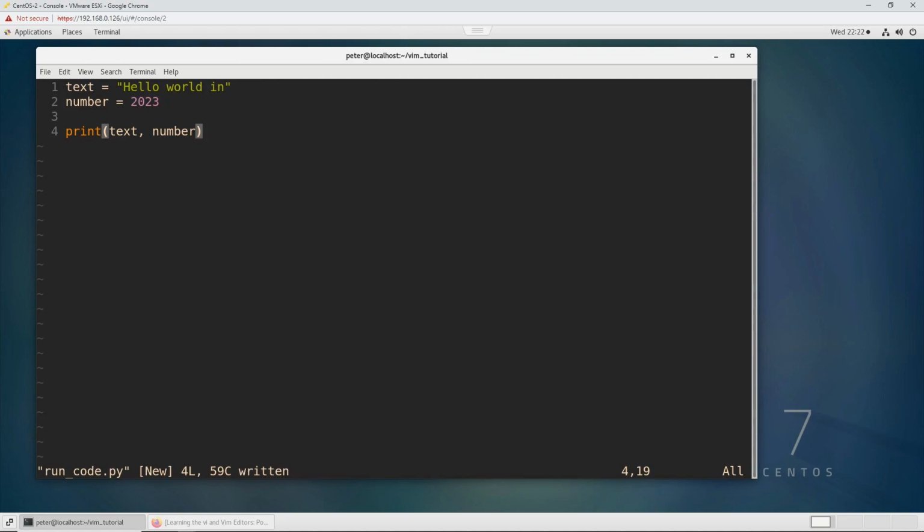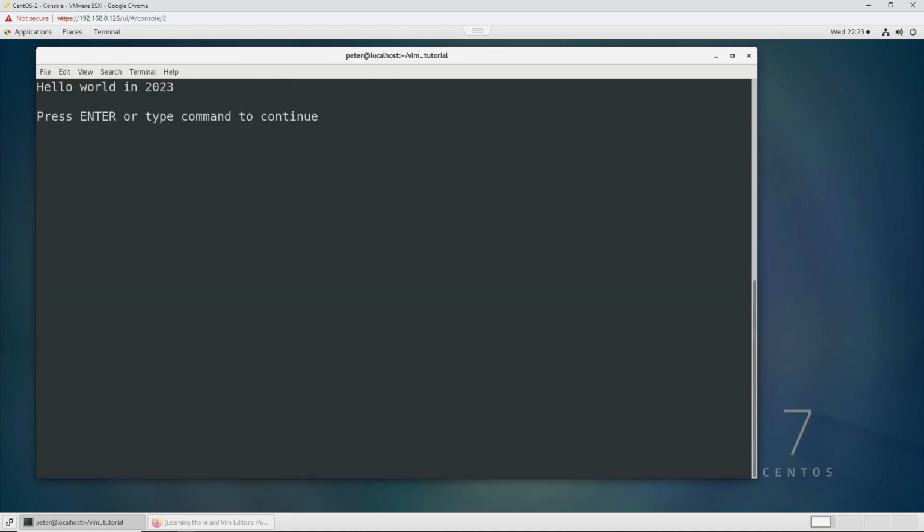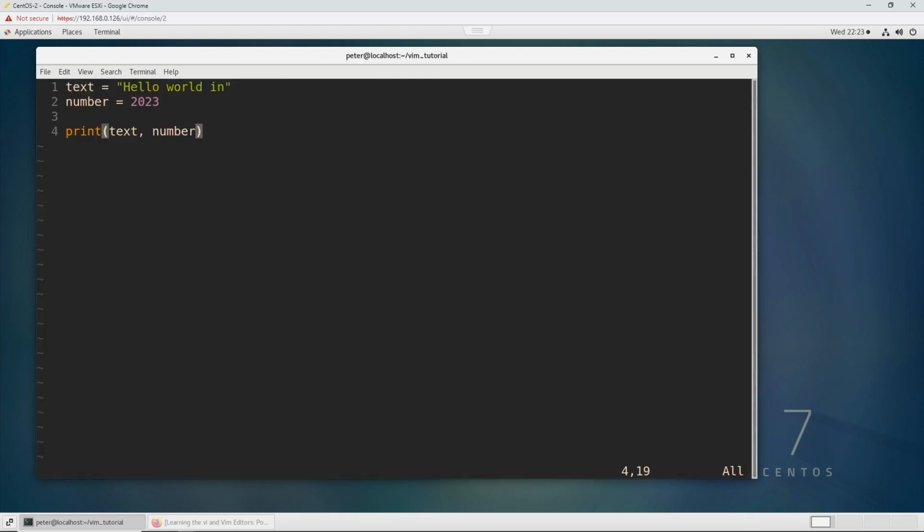Now, let's run Python interpreter. Exclamation mark, clear. It will clear the terminal screen. Calls Python interpreter. Remember to put 3 as a version. % symbol. This symbol represents a current active file. Great. It works pretty nice.